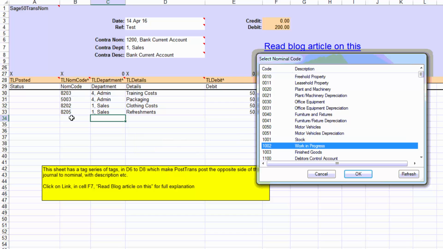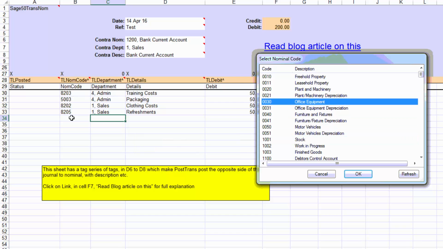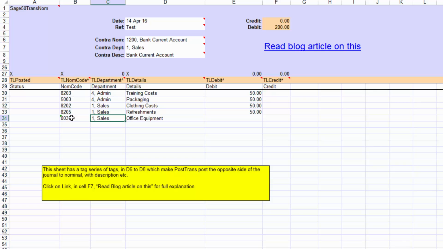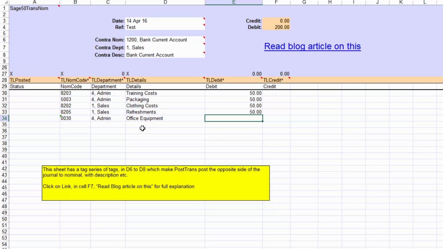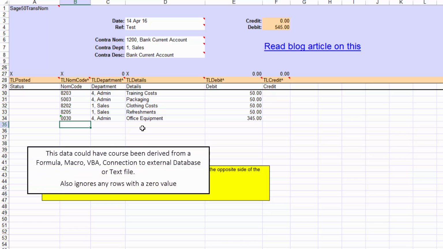So I could put anything in here. But you can see there I've selected a nominal journal. It's filled in the default department. Of course I could just put a 3 in there, or I could type in, I think if I type in AD, then it fills that in. So it does map a start search or a text matching in each search box. Let's just type in a value there, and you can see there I've just created part of the journal.